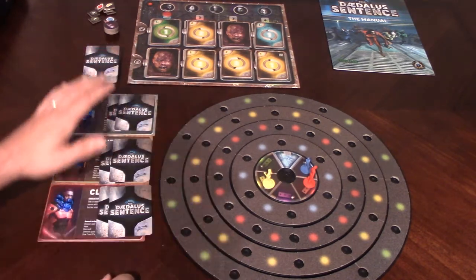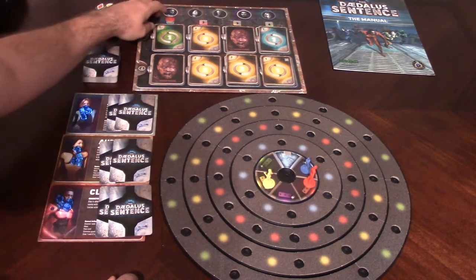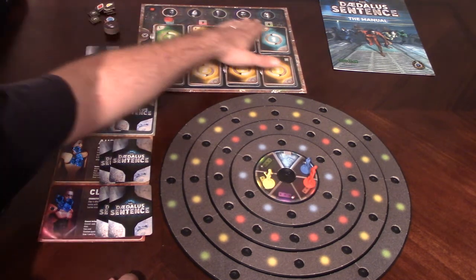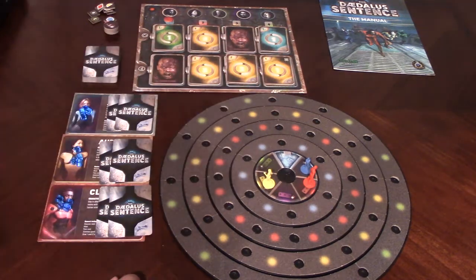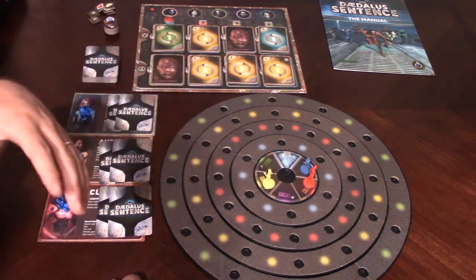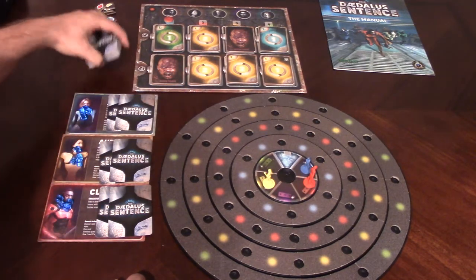So once you've got all that set up, you're going to set out your alert board. You're going to put the little red marker on tier 1. You'll put the cards face up, covering all of those spaces. This forewarns you what's going to happen at the end of the round, which will make sense in a minute. And you'll shuffle the deck real nice and good.